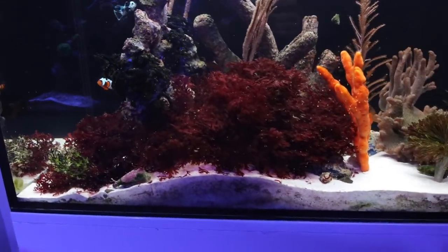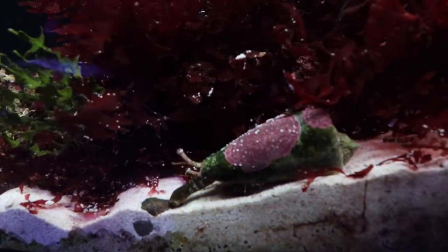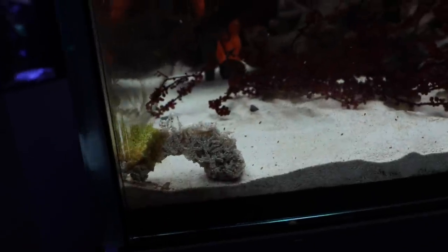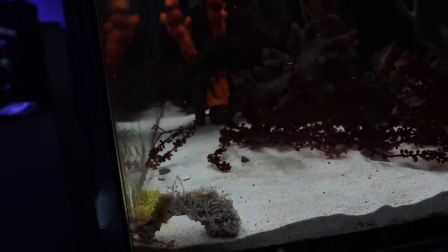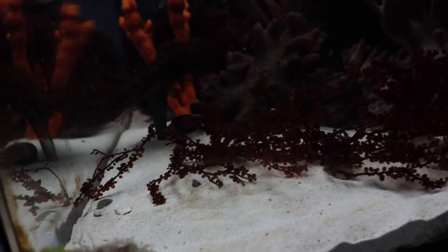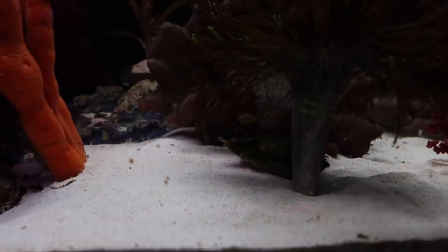Okay, then other livestock. Let's see. We have a whole bunch of inverts. We have two conches, and it must have been a male and a female because they keep laying eggs right here. And I have seen some baby conches crawling around this tank, which is adorable. But yeah, oh, there's the other one. See here, there's the other conch right down there. See if I can make this a little brighter for you.